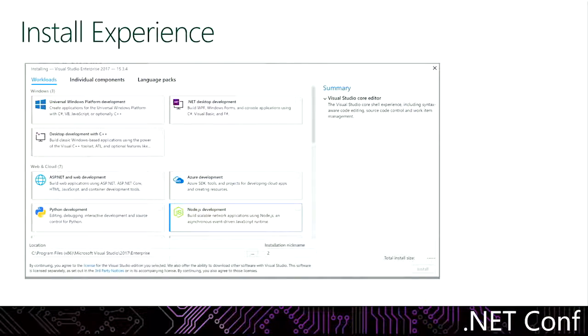And again, this install experience I'm talking about, for those of you who are new to Visual Studio 2017, you'll notice that the install experience is completely different. We now allow you to pick and choose what components you want to install. We'll actually give you the size of the install based on that. And so if you never do C++ development and you're a .NET developer, you don't need to install anything C++ related.